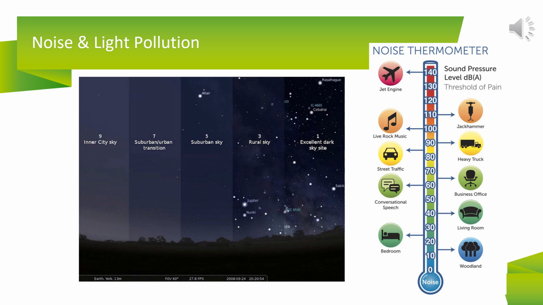Atmospheric pollution that we have to talk about are noise and light pollution. These are more common in areas that are highly urbanized, but can be a problem in rural areas depending on location. The human ear is designed to hear very specific noises and to hear those comfortably. For the most part, around 70 decibels is the common area in which we hear and can be comfortable. This is typically about the noise level that you would find in a business office or around a street traffic area.